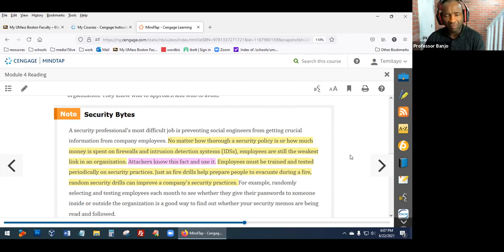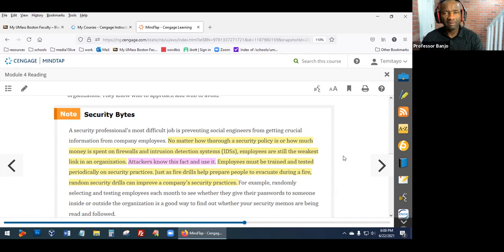When you engage the services of penetration testers, this might be a good way to find out how much training employees need. When you have penetration testing, you're not doing it because you want to fire your employees. You want to see how dumb they are. No, you're doing it for the health of the organization. Just like you go for a yearly checkup with your doctor. And if something has to be corrected in your health, you correct it. So you're not trying to figure out which employees are messed up or giving you all this trouble. You're trying to figure out the health of the organization. And so when you get the report, then you start fixing things. It's not about firing people, okay?